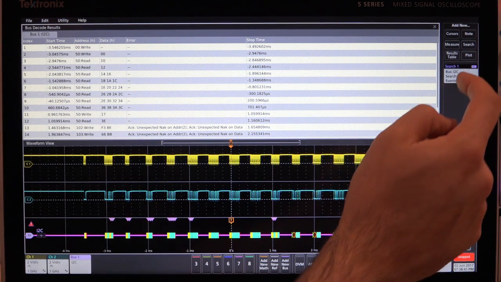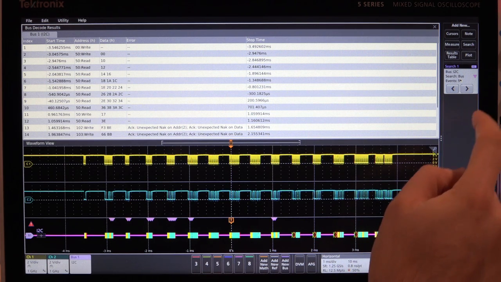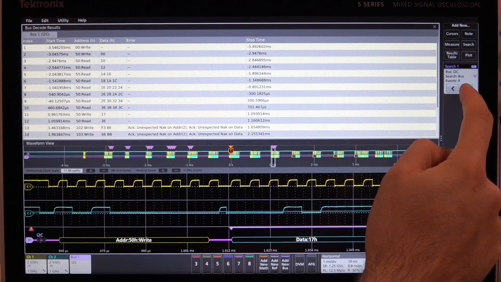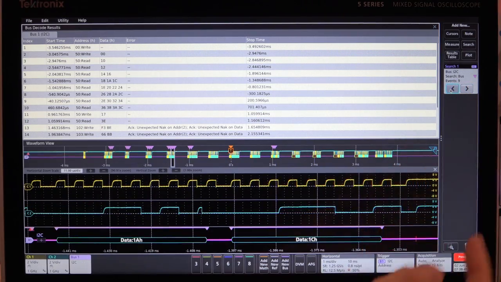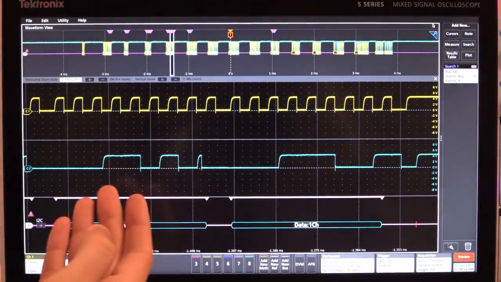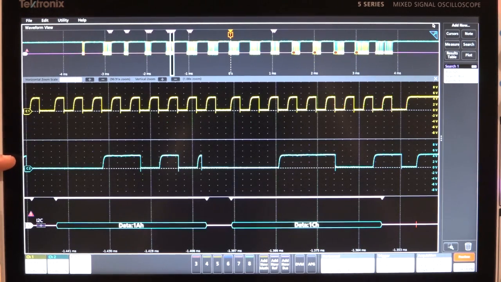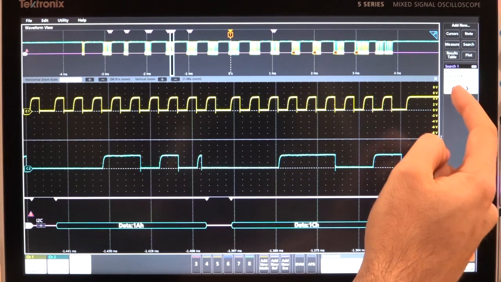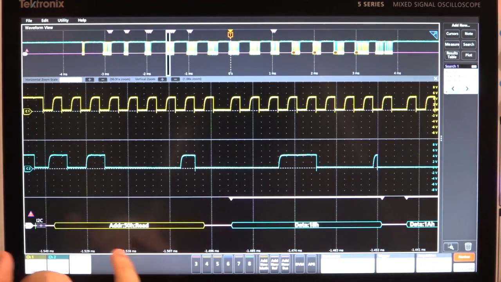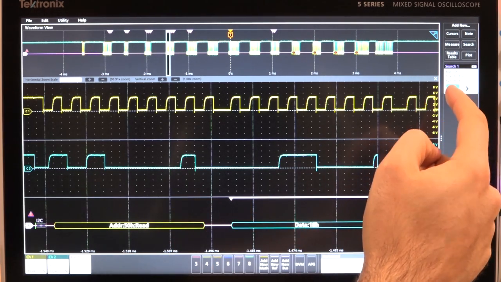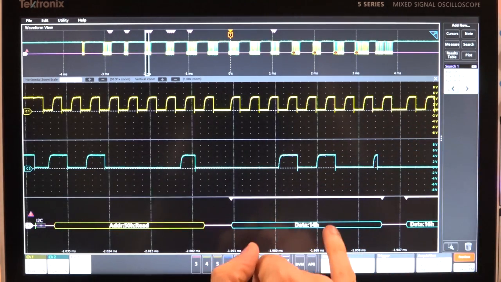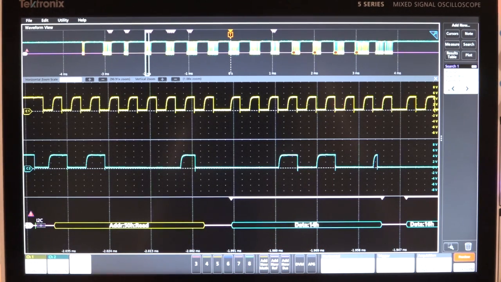And if I tap on this once, you can see that I get these arrows, which means I can jump between exactly the events that are in the queue that's been caught. So let me get rid of this table so you can get a better idea. Here's my waveform. Here's my channel 1, here's my channel 2, here's my bus, here's the zoomed window, and I can go through my results, and it will go to exactly the location where that data is. So here's data 1.8, here's data 1.6, here's data 1.4, but just think about what I just did. I set up a lot of things in a very quick amount of time, and it's very responsive, as you can see, from the GUI directly, never having to touch really any of the buttons.